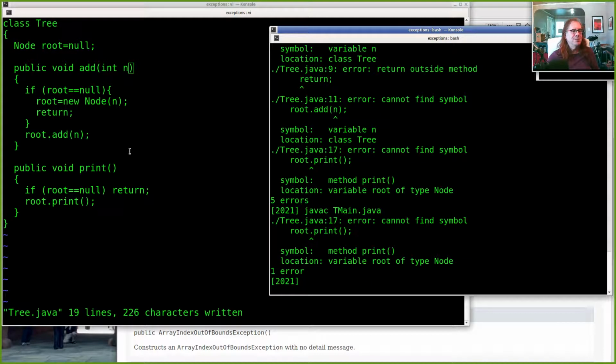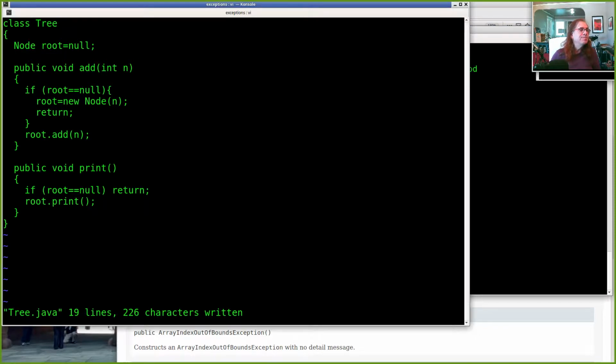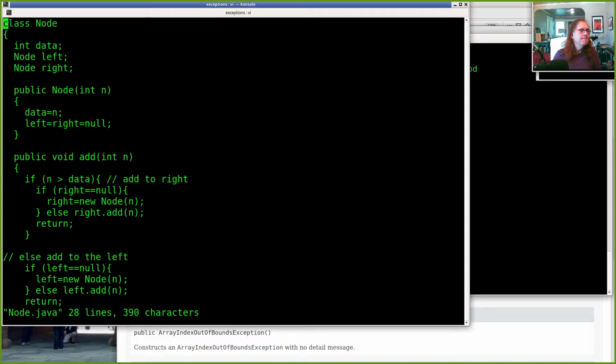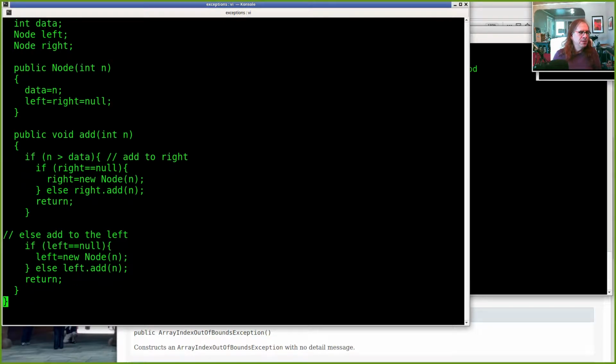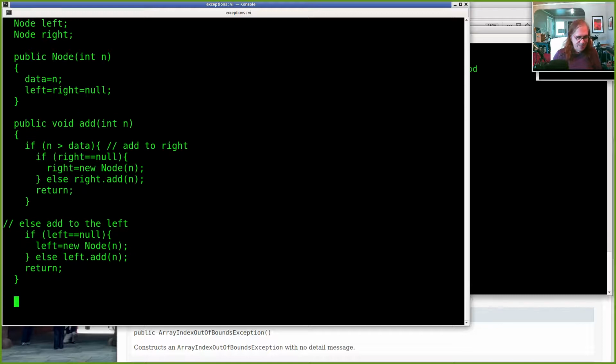Cannot find symbol root.print. So 17, but we didn't write a print method.